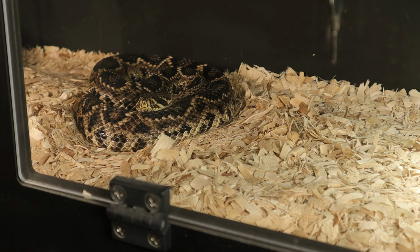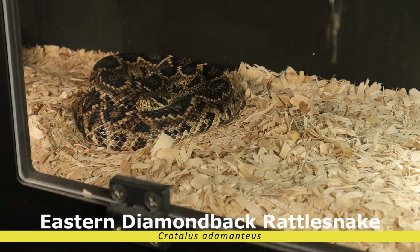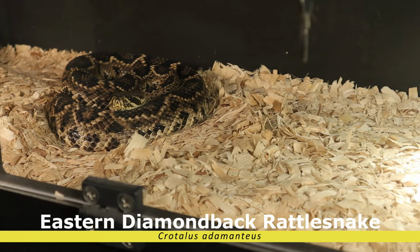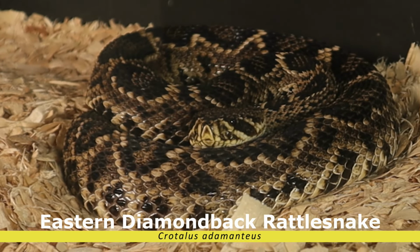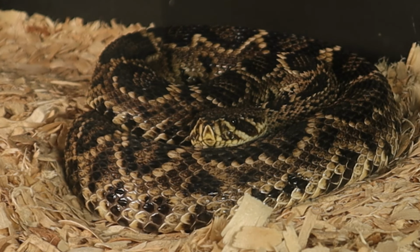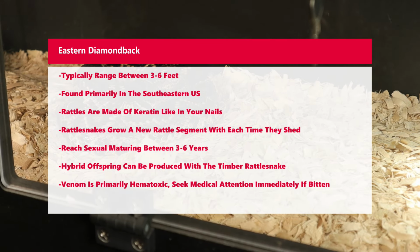Today we're going to be feeding the Eastern Diamondback Rattlesnake. So I've got a little bit of information about this pit viper we have in front of us. This is the largest rattlesnake and venomous snake in North America, with some individuals coming between 3 and 6 feet long, with more coming up around 7 or more. It's going to be a whole lot more rare to see those bigger ones out there, but most of the ones that you will run across will be around this size.